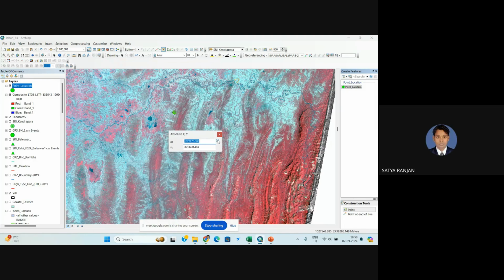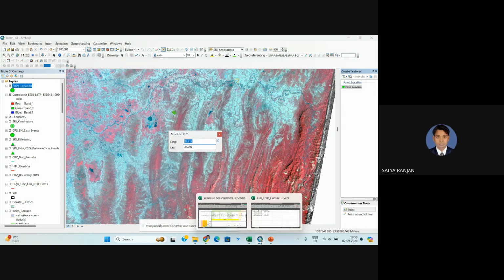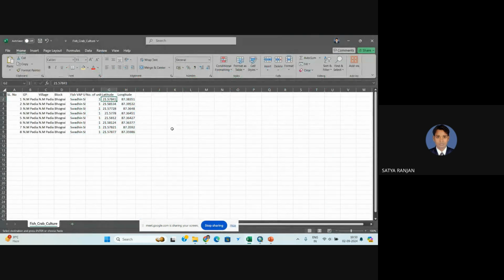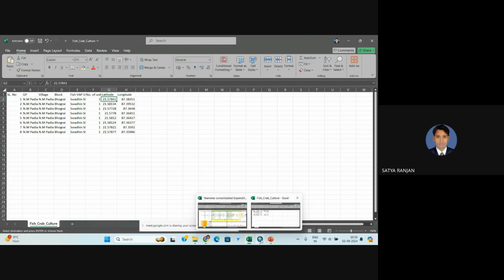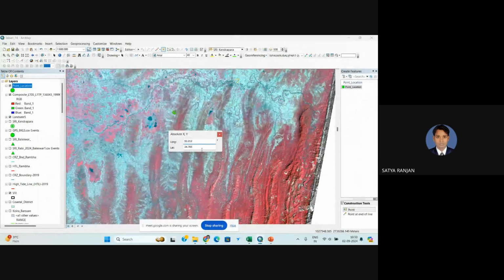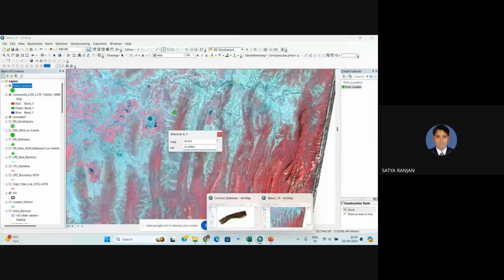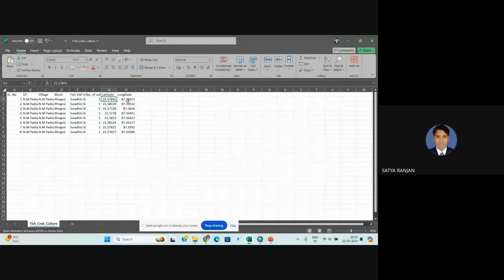So this is the format, then right click, then decimal degree format is there. My point is in decimal degree format, not in degree minute second. So we give the latitude information, then the longitude information.